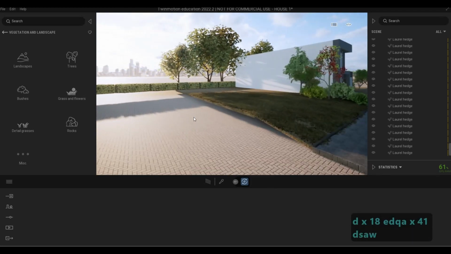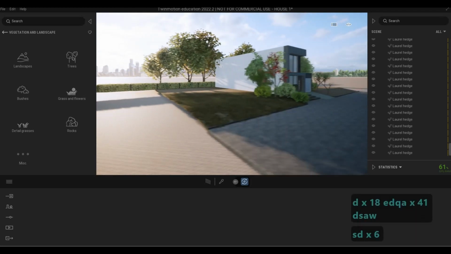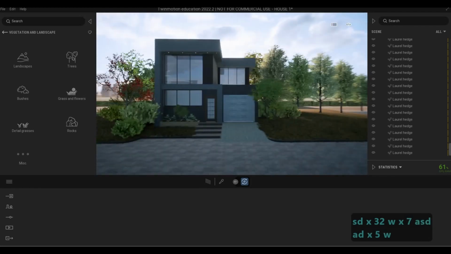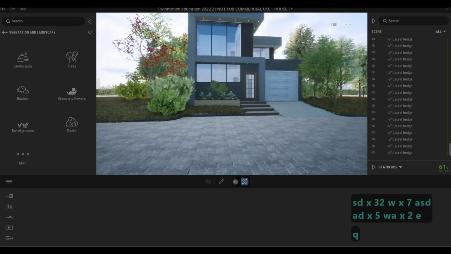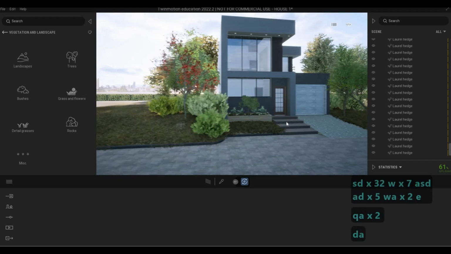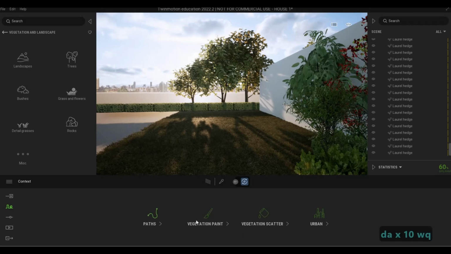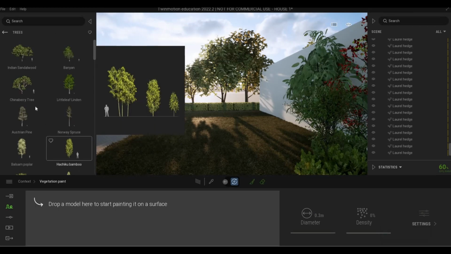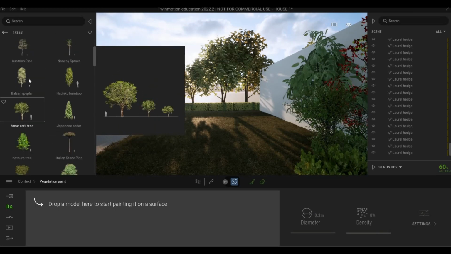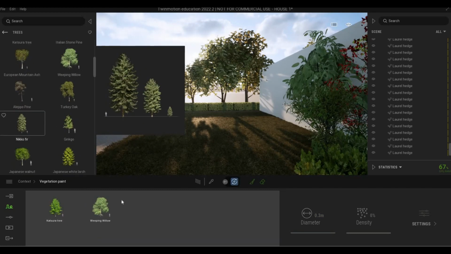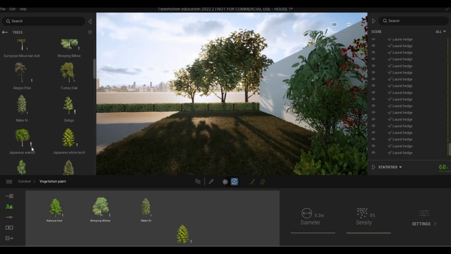So that's fine if it's showing like that. We can even extend this one in our Revit so that we don't have to worry about any views that are showing. So now we need to go and add in more trees. So let's add trees right here that are bulky, big.